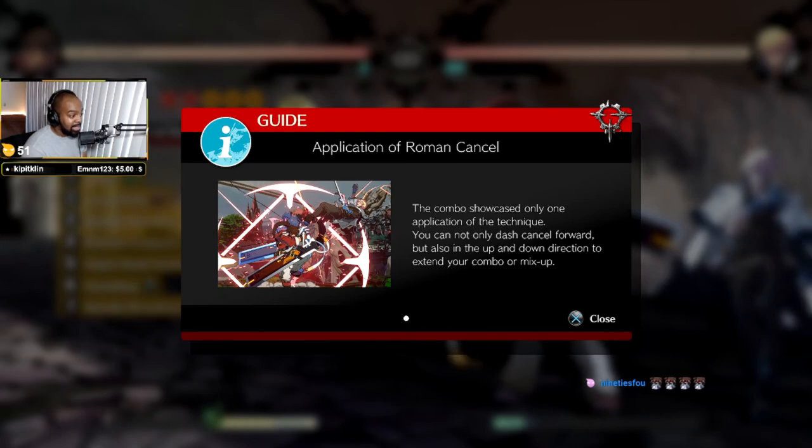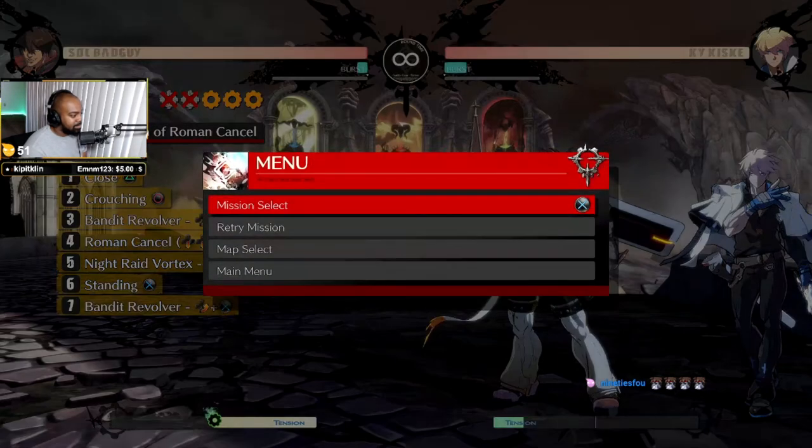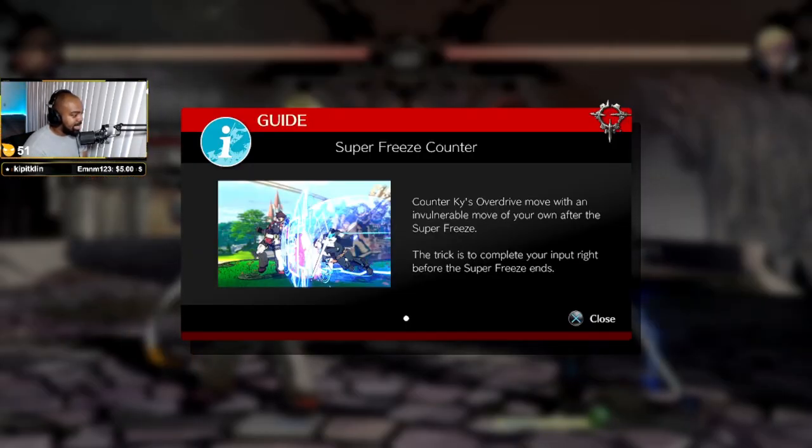You can not only dash cancel forward, but also in the up and down direction to extend your combo or mix-up. Super Freeze Counter. Counter Kai's overdrive move with an invulnerable move of your own after the Super Freeze. The trick is to complete your input right before the Super Freeze ends.